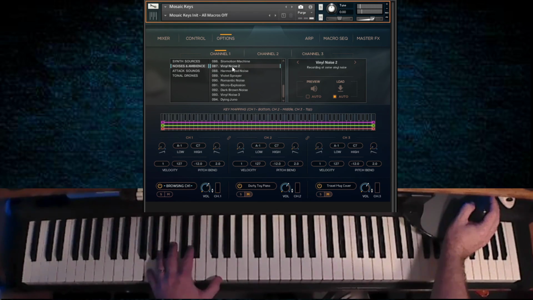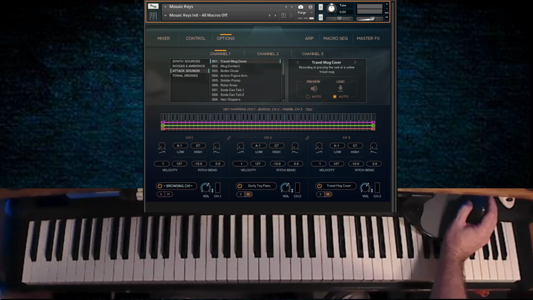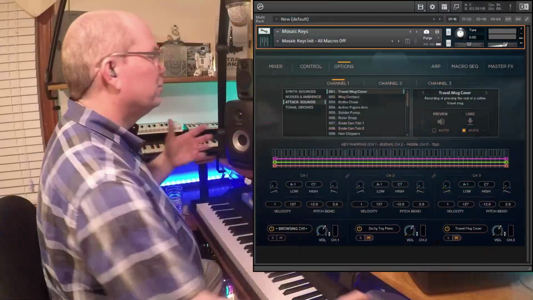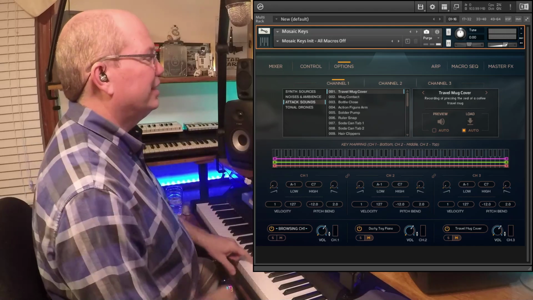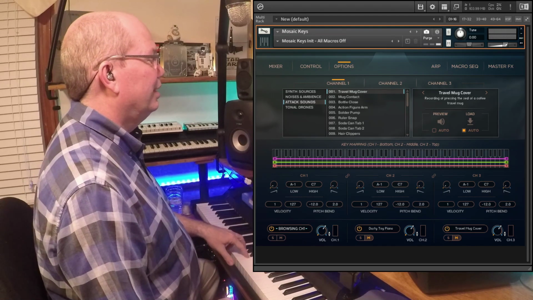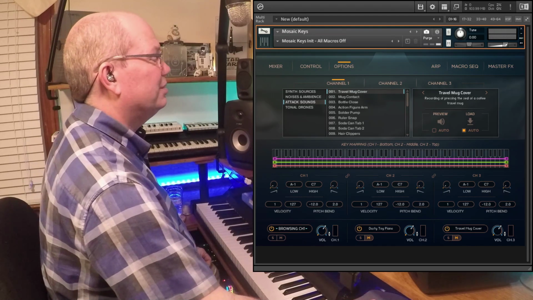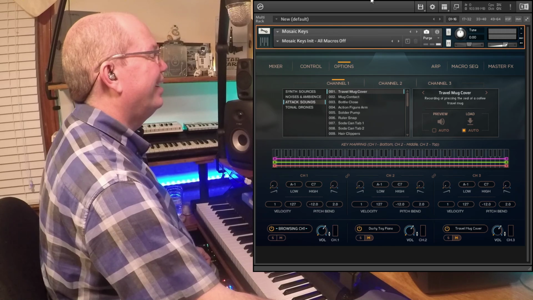Vinyl noise, just some record clicking and popping. Attack sounds. A travel mug cover. So they're taking the travel mug and popping the top on it to get that sound. Just so cool.